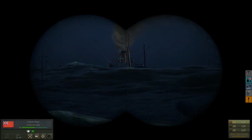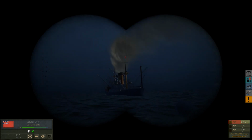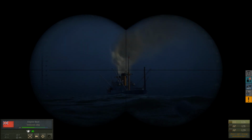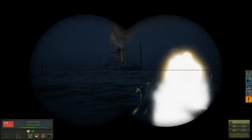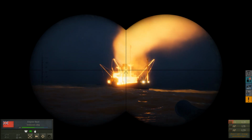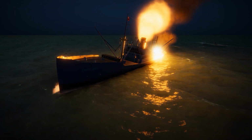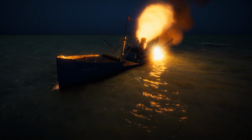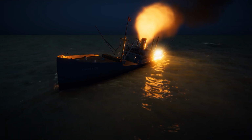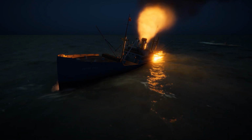Well, I can't believe she hasn't taken a fire on board just yet. Put a few rounds into the back of her already. A few high explosive and a few armor piercing. I do like this view on the deck gun. Oh, there we go, finally, a fire. Hopefully that's going to help sink this ship. Let's sit back and watch, see what happens. Well, there we go. Looks like she's going to go on down to the bottom. She just needs to take on a little bit of extra water.